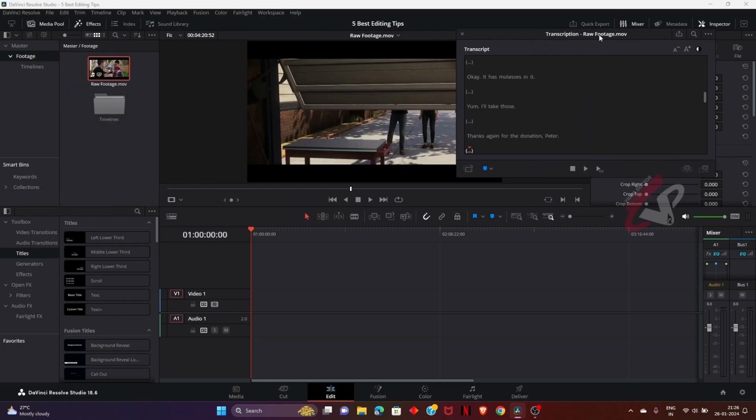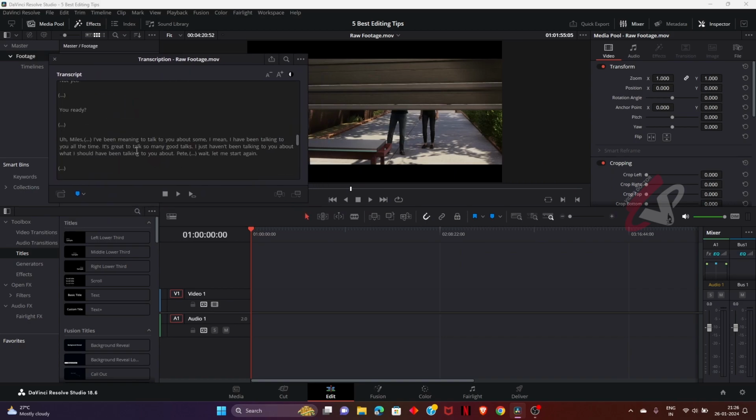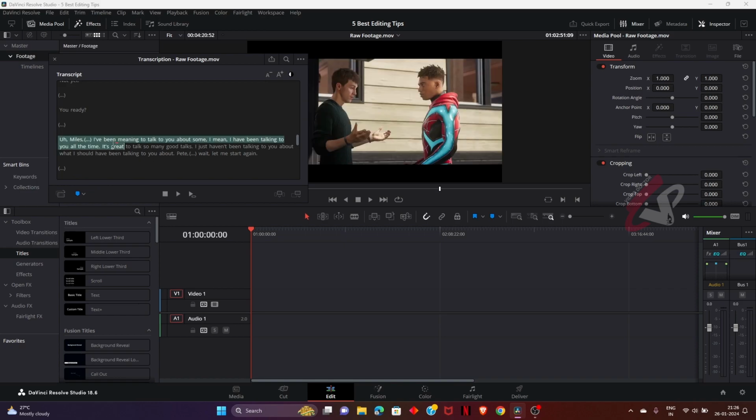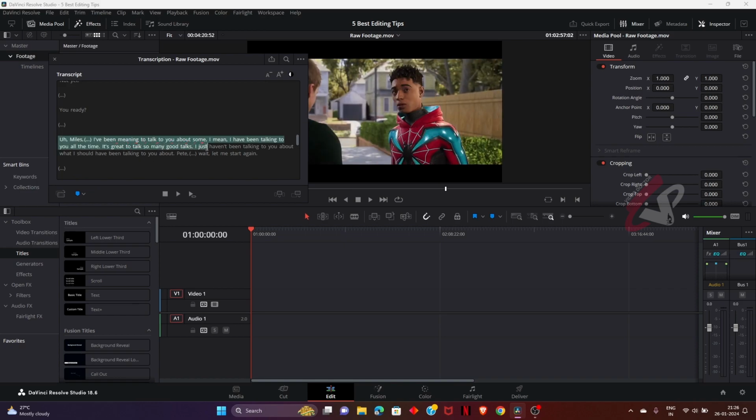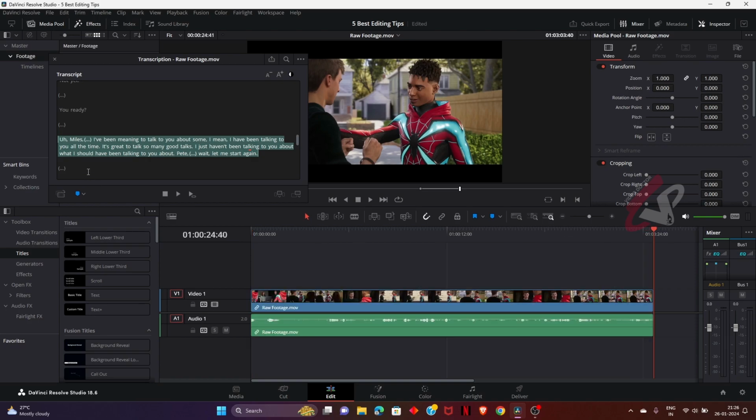So the best part over here is you can move this window wherever you want. So first thing is, let's say I don't want all these dialogues. I want this big dialogue alone, meaning to talk to you about all these things. I want this. So I can just insert inside the timeline. So what will happen is it'll just insert this particular point alone.